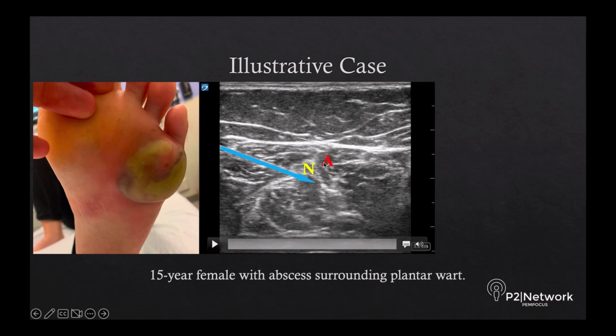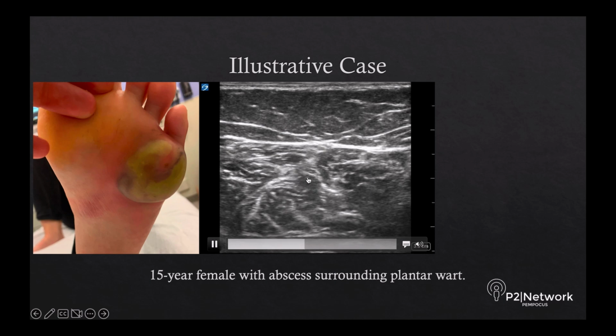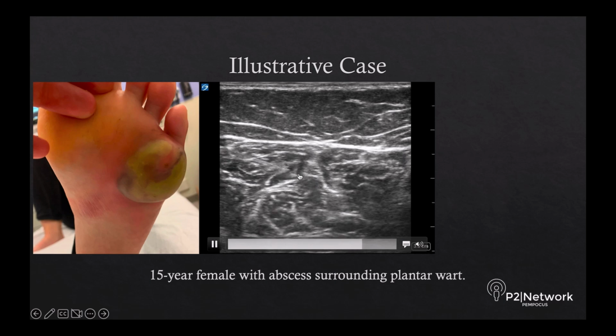Her anatomy is shown here with the nerve and artery here, and the needle is actually already located just posterior to the nerve. You can see our needle tip moving just here, starting to slowly inject anesthetic. You can see that hypoechoic spread of the anesthetic starting to form. Here we hit that fascial plane. You can see the anesthetic starting to extend up and above the nerve. Got that nice collection of hypoechoic anesthetic sitting here bathing the nerve.